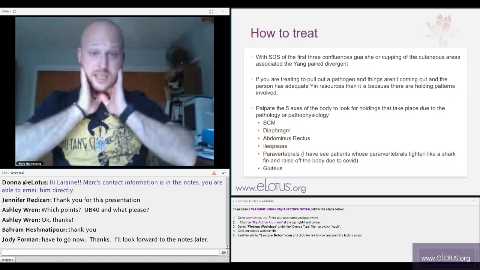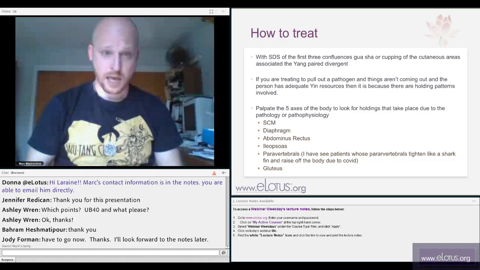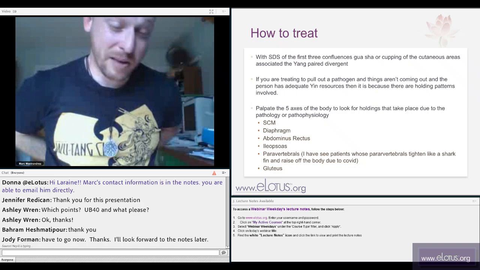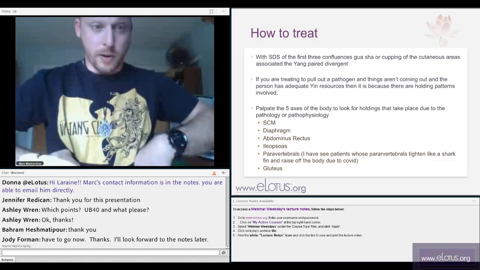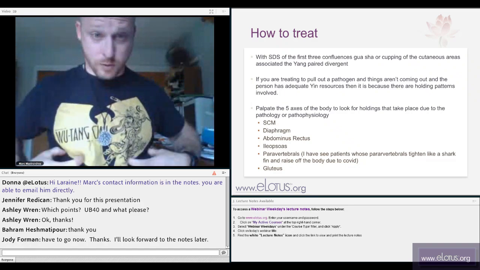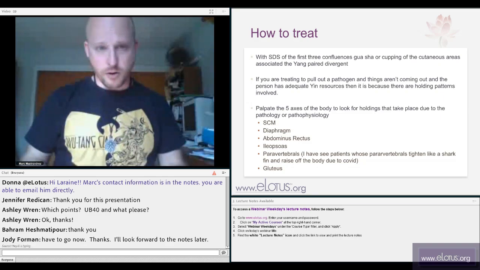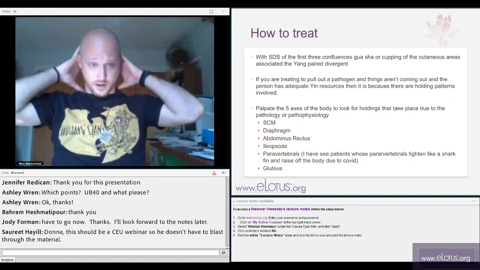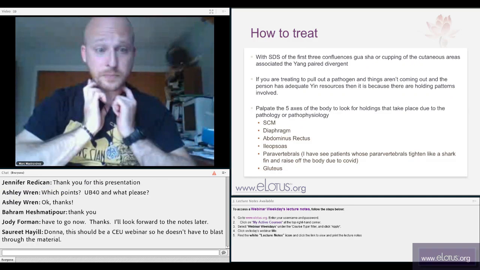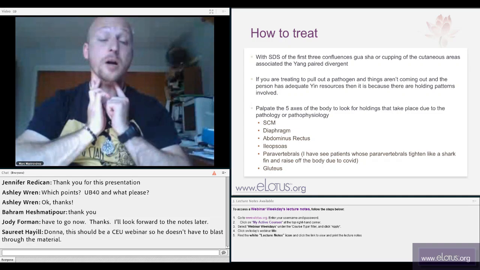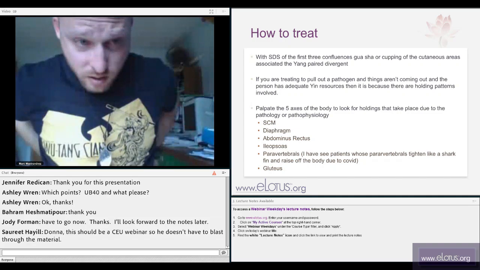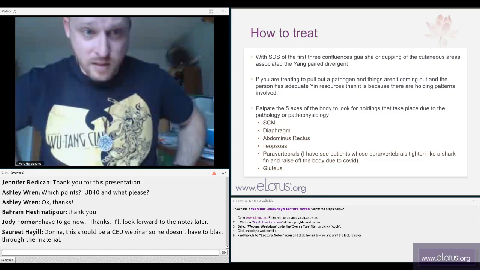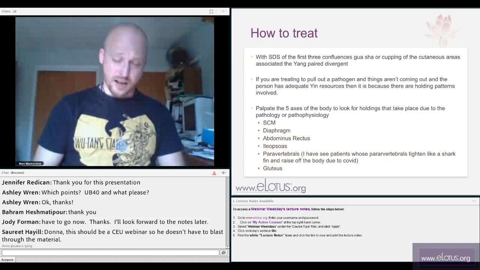Gua sha the SCM, gua sha the diaphragm, maybe cup the diaphragm, massage it, abdominis rectus. Again, diaphragm, you start in the back, you know, gushu, bladder 17, and come around the front, all the way under the breast and the chest to the front. This will really help to release the diaphragm, clear things out, right? Iliopsoas around the waist. This is Xiaoyang. SCM here. This here is all the Yangming. This collar is Yangming. Here, Taiyang, right? And then down here, around the waist, iliopsoas, and around the front, this is all Xiaoyang, right?